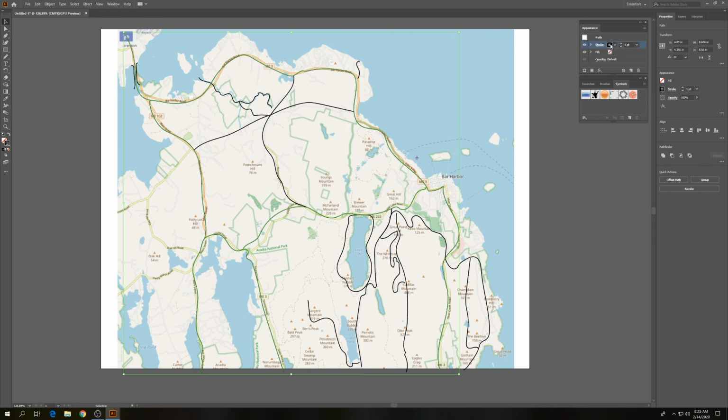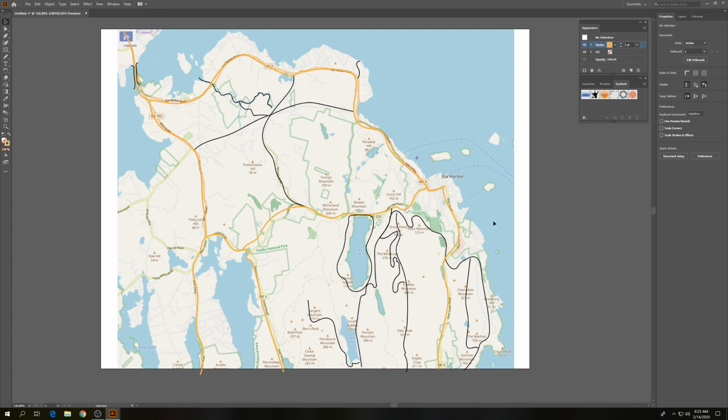And let's make this a different color. To bring up the color chooser, you can either pick from one of the swatches that are in here, or you can hold down Shift and click, and it'll give you a color picker that you can do whatever you want with. So I think I'm going to choose sort of an orange for my main roads, and I'm going to make them a little thicker, increase that to 2 point. Now if I click away, notice that there those lines are. They're thicker now and they've changed color.